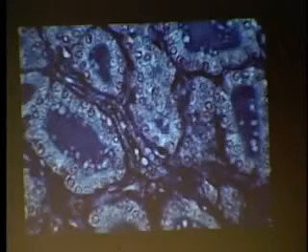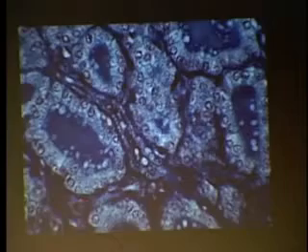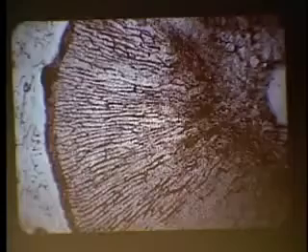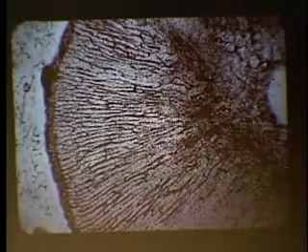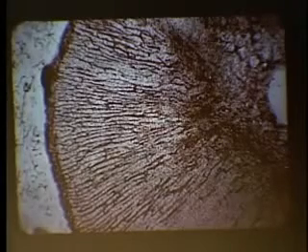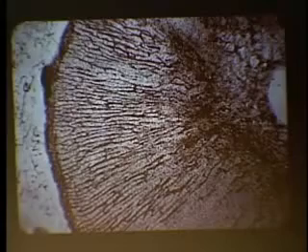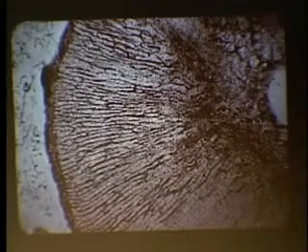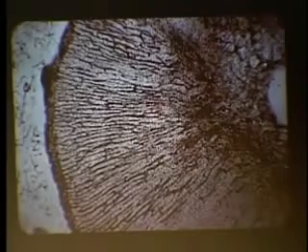In the next slide, very active thyroid. Can't call these cuboidal cells. In the next one, what do you think this is? Adrenal, did you say? You think it's adrenal? Why do you think it's adrenal? What does the adrenal look like? Does it have a medulla and a cortex? Yes. This is the adrenal. You can see the majority of it will be cortex. In the next slide.